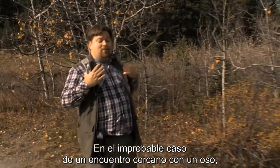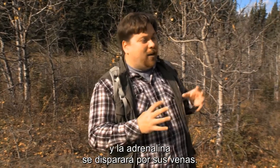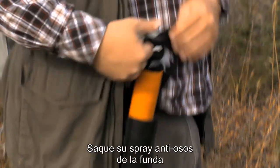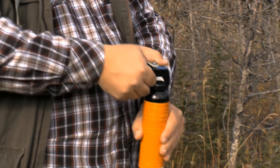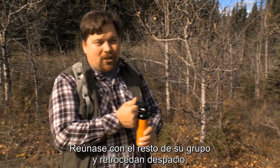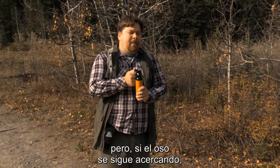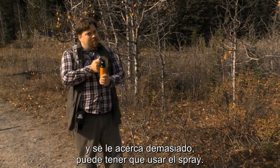In the rare event that you come in close range of a bear, your heart's probably going to be pounding and adrenaline's going to be coursing through your veins. Do not run. Take your bear spray out of the holster and remove the safety clip. Now group together with the rest of your party and back away slowly, avoiding eye contact and speaking softly. Most bear encounters usually end here. But if the bear continues to approach you and gets within range, you may need to use your spray.